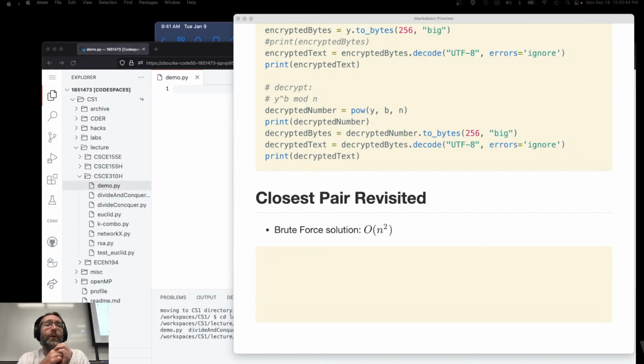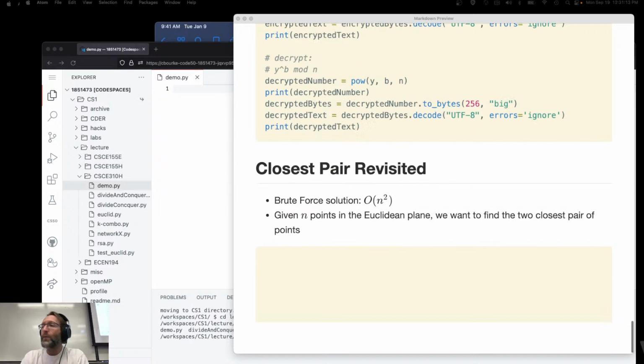And as we've already seen, even from practical, small data, this is not at all practical. In fact, for the grader for assignment 4, I intentionally made some large data sets, like 10 million points. If you've got 10 million points and you're comparing each to 10 million other points, then 10 million squared is going to be infeasible. It's not going to be centuries, but it's definitely going to be more than the 5 minutes that you're restricted to on the grader. So we're going to have to figure out a better way of doing this, right? And again, the problem here is that you're given n points in the Euclidean plane, and we want to find the 2 points that are closest to each other.